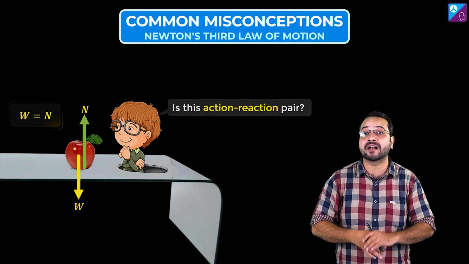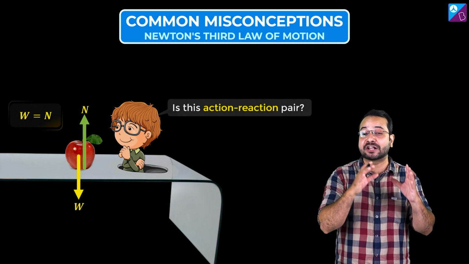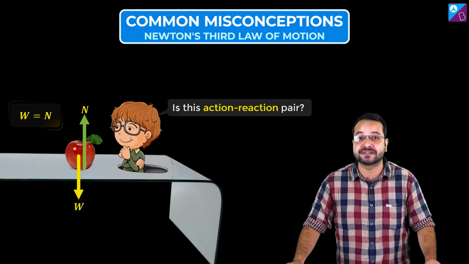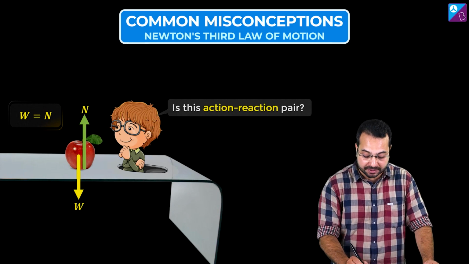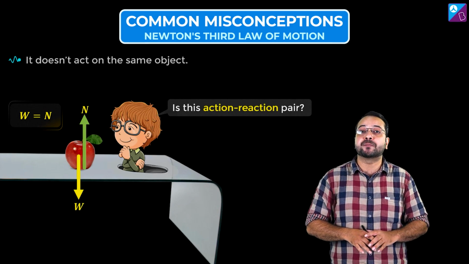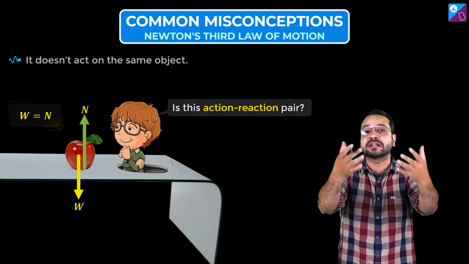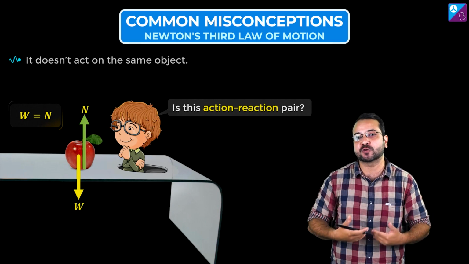These two forces are equal in magnitude, they are also opposite to each other, but they are not an action-reaction pair. And this is for two reasons. Number one, the action-reaction pair does not act on the same object. If I apply a force on you, the reaction would be that you apply a force on me.